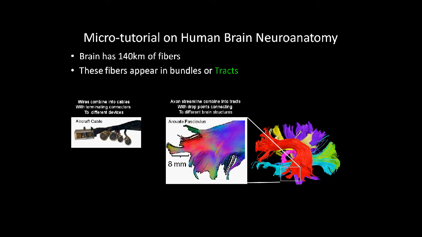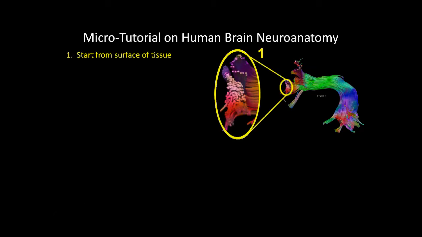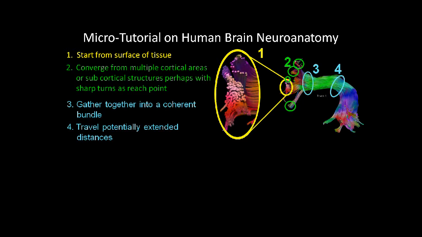This shows, for example, the arcuate fasciculus, where we have individual points which are contacting particular pieces of cortical tissue. On the right you see in red the arcuate fasciculus, and then the other colors of other fiber tracts that are part of the competition. Generally you start at the surface of the cortical surface, so the fibers are popping through to the top surface of the brain. Then they converge from multiple sources gathering into a large fiber bundle or cable. Then typically they travel for some distance in this cable mode, and then at the end again splay out to the different locations. So this is an illustration of a sample fiber track.